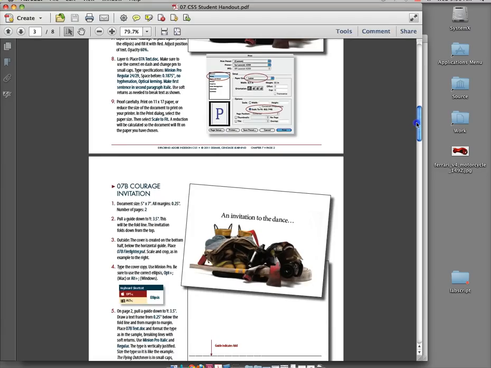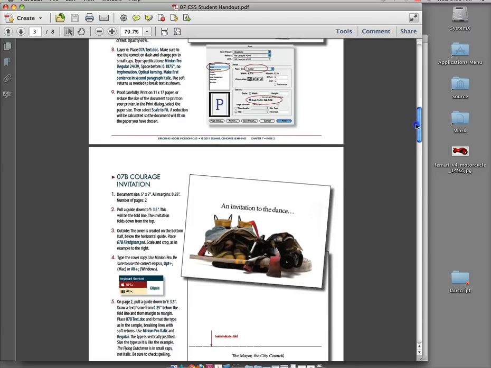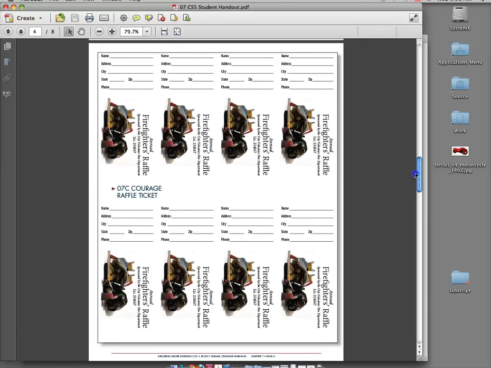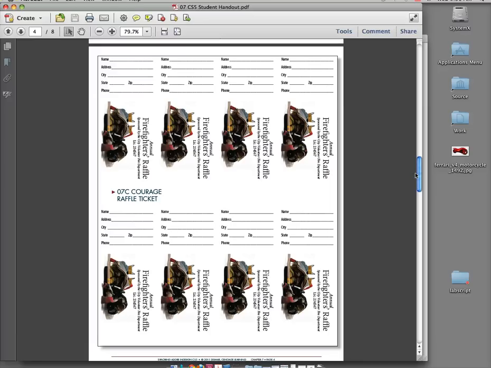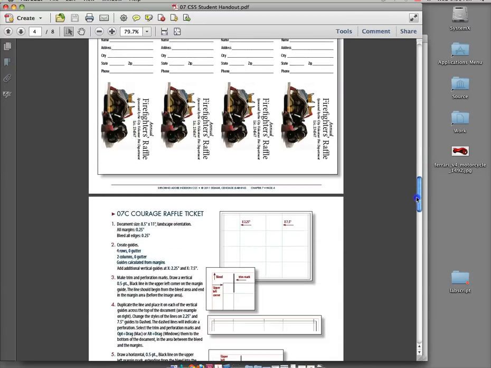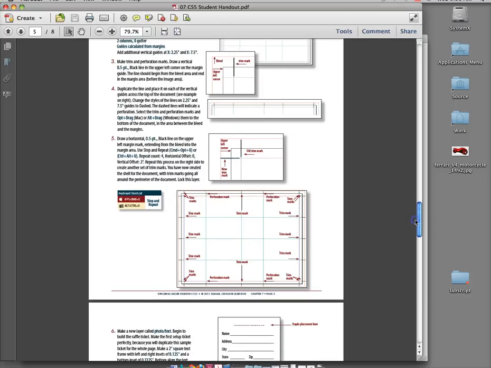Okay, I'll give you the $10 after class that we agreed upon, because that's the perfect setup for this assignment, which is setting up this document with marks and bleeds so you can have 8 raffle tickets on a page and know how to trim them. Exactly. If you were going to print business cards for yourself at home, you'd want to get, let's say, 10 business cards on an 8.5 by 11 sheet, and you want to have little trim marks for yourself so you can hand trim them evenly. And if you built the bleed in. So exactly, see what's going on here?